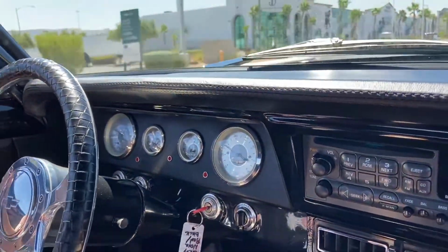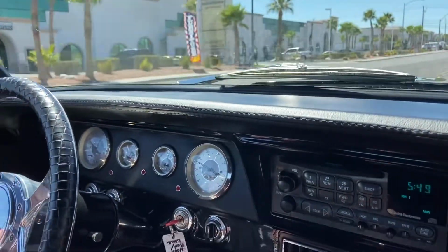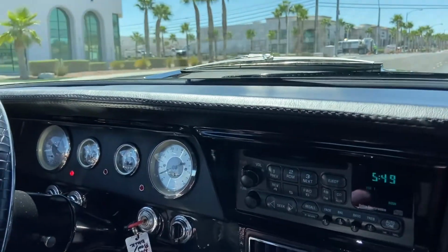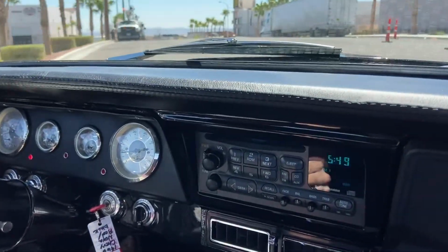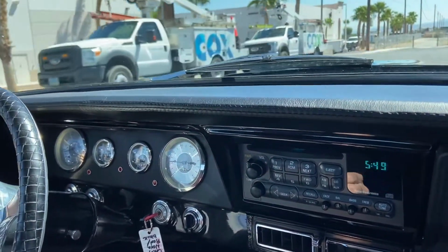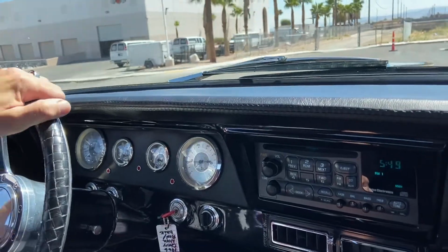Here's third. Here's fourth. And I'm going to put the brake on pretty good here. Left turn signal. Brakes do work very nice, just a little firm. I'm down in the second gear. My left turn signal's on. Canceled out on its own. Very power oriented in here. I'm still in second gear.